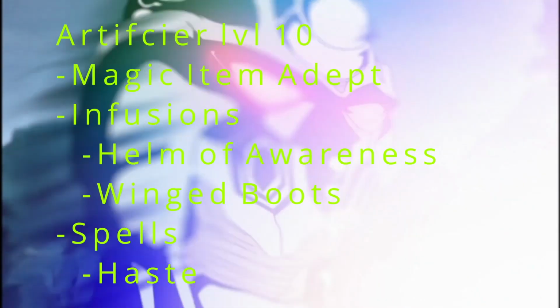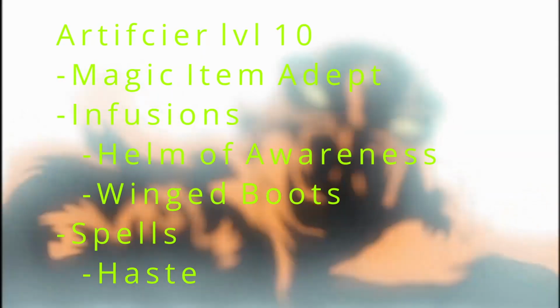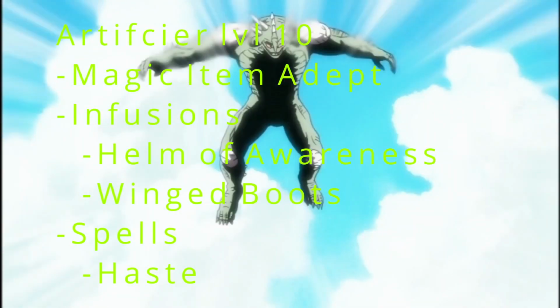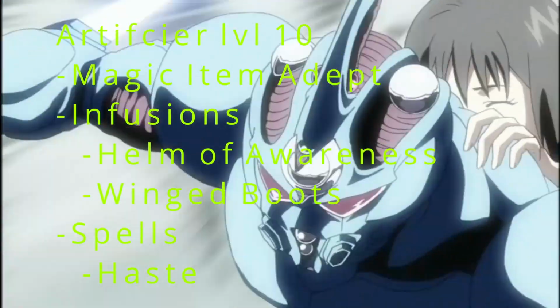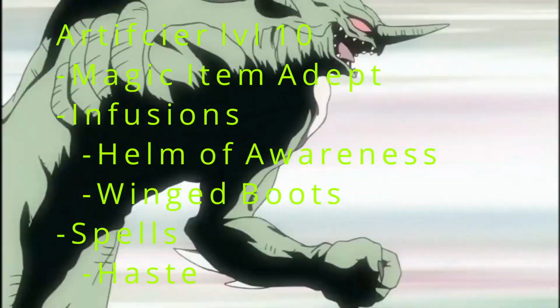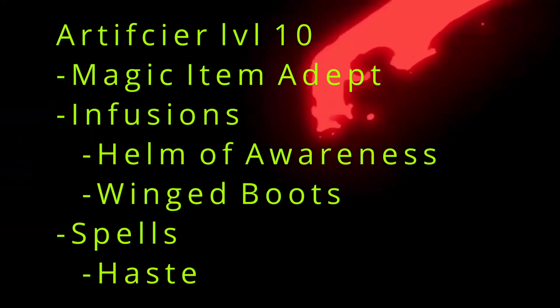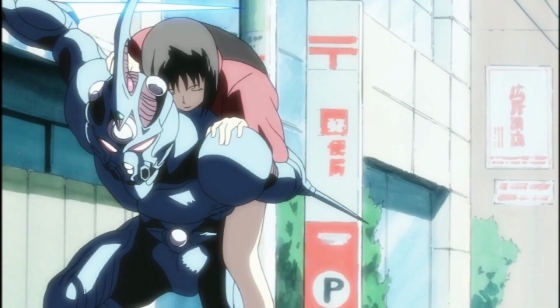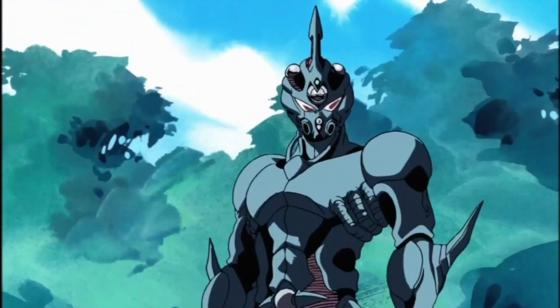For spells, Haste increases your speed for 1 minute. You receive +2 to AC, have advantage on dex saves, and gain an extra action. Once the spell ends, you can't take any action or move for 1 turn. Now I need to clarify something with this spell. It is a concentration spell, and you can't use extra attack with your bonus action. If you attack, it's only 1 attack.